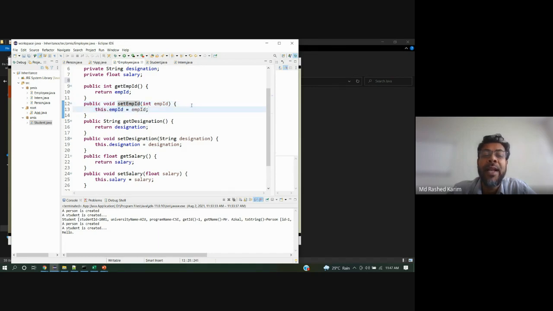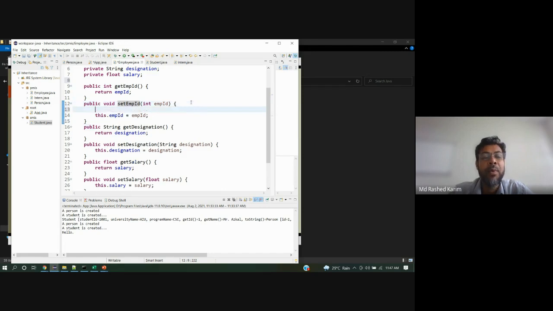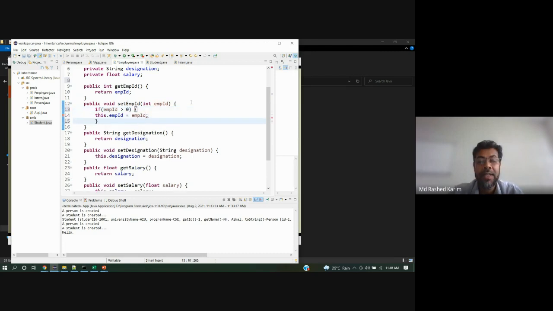You can put an if condition, whether it is not integer type or anything. I showed you, the employee ID should be greater than 0, so that you cannot set a negative value here.